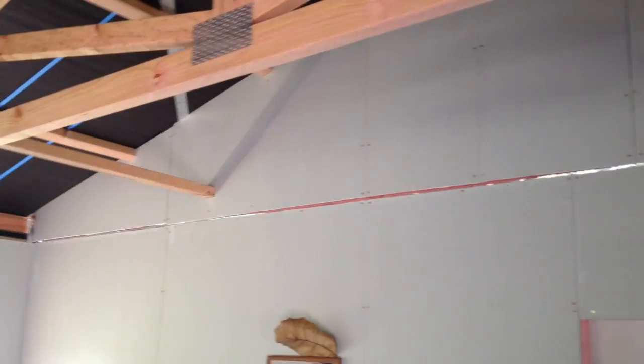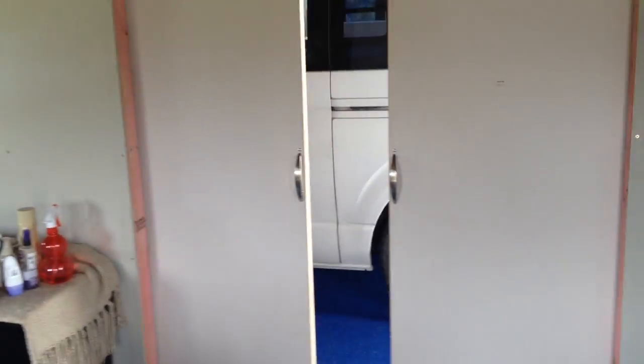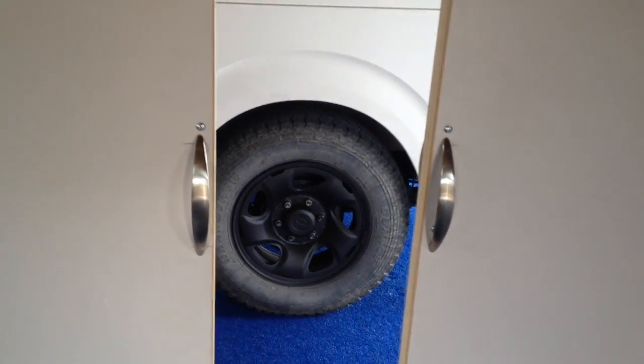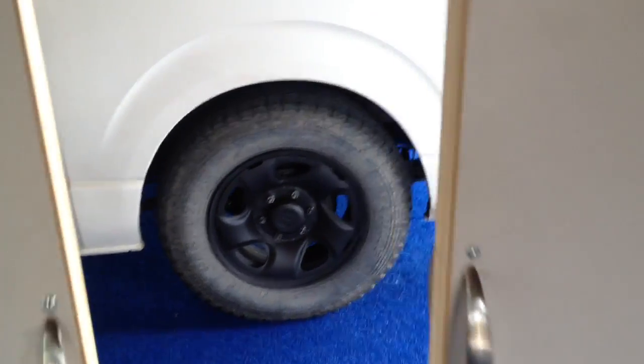Decided to jib up there. Looks heaps better. That gap in there, that's just where the top plate is, so it's at a different level. So, but I put a couple of door handles on the doors. Painted my van wheels. Look, check it out. Wicked. Yeah, good handles. Nah, who's seen one of them?